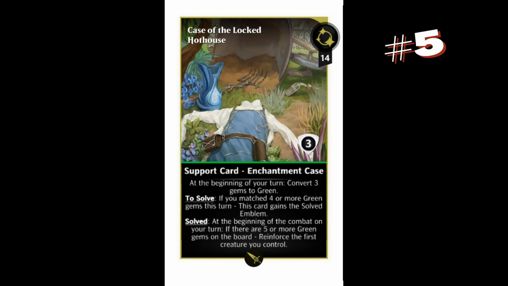So it's giving you utility no matter what, even if you never solve it. You're just going to be converting 3 gems to green, so that's about the level of a lot of the PMA lands. There are also some artifacts that convert 3 gems to green, or maybe they're artifacts. No, well, they're enchantments is what I mean. There are other enchantments that convert 3 gems to green. Solving this one is really not going to be that difficult.